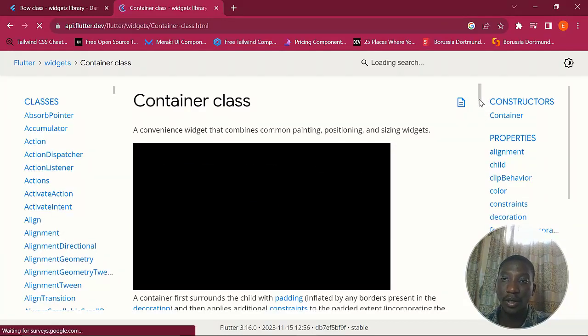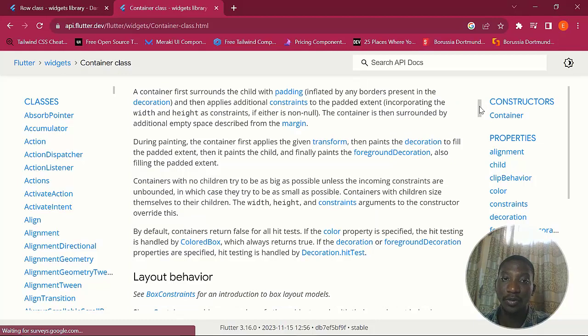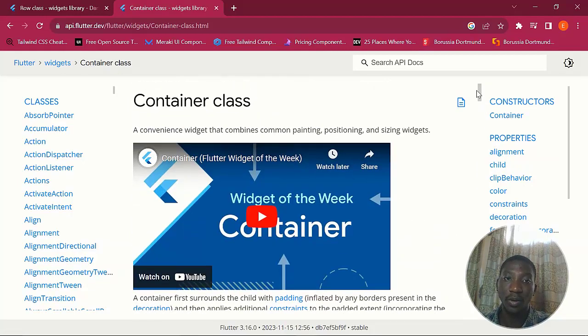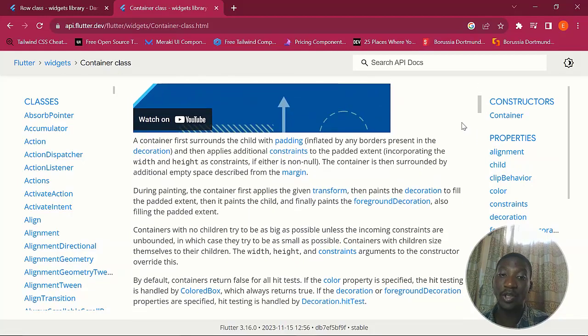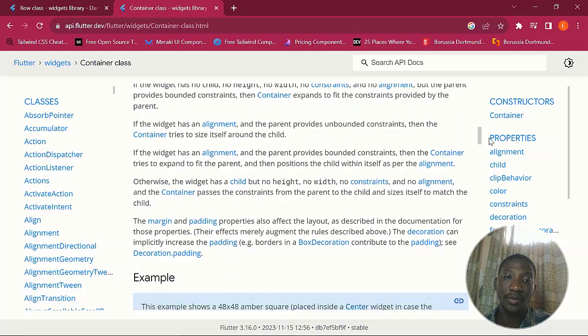It is very good to learn how to read documentation. The container first surrounds the child with padding inflated by borders present in the decoration, and this applies to additional constraints. We're going to be doing these containers from scratch.